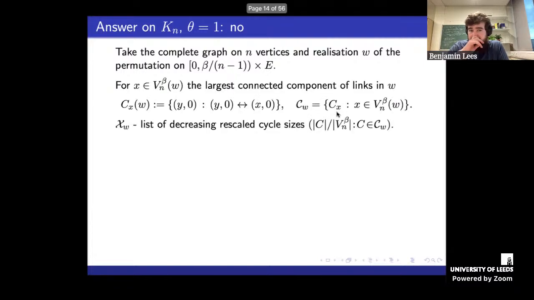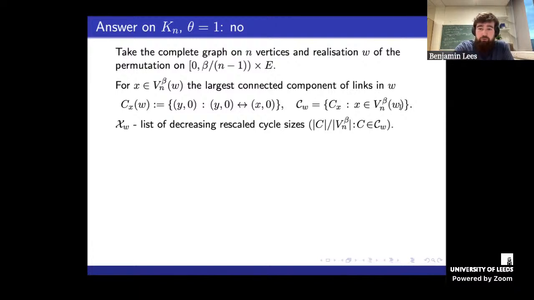And then if I look at the biggest component for my permutation, or my collection of transpositions, the biggest connected component of links, Vm beta, this is like the biggest component in an Erdős-Renyi random graph. And for each vertex in this component, I can look at Cx, the cycle containing point x at time 0, and I can consider the collection of all Cx on this giant component. And in general, there's going to be many of them. In principle, there might only be one giant loop that explores this whole infinite component. But actually, we know that's not the case.